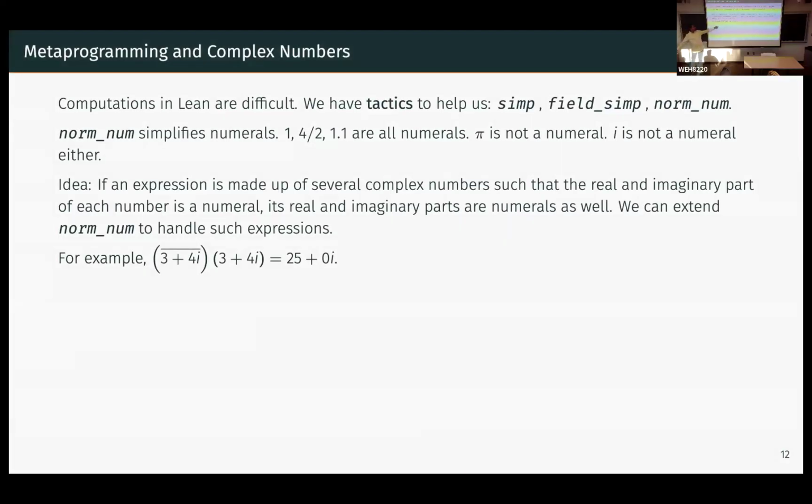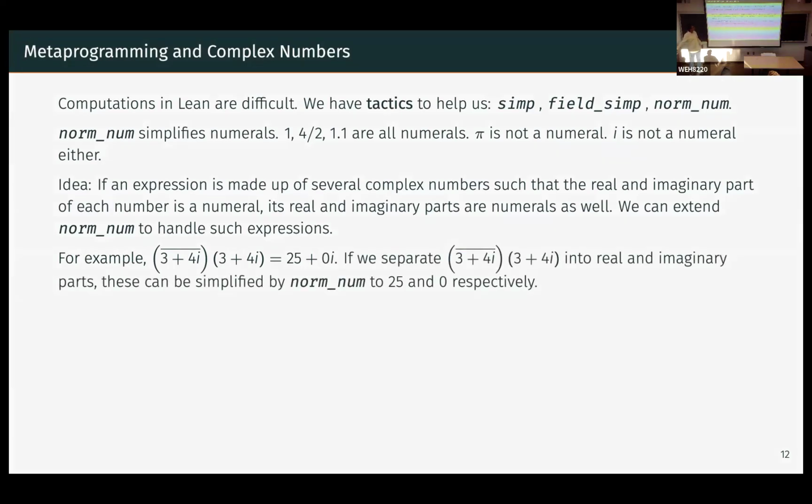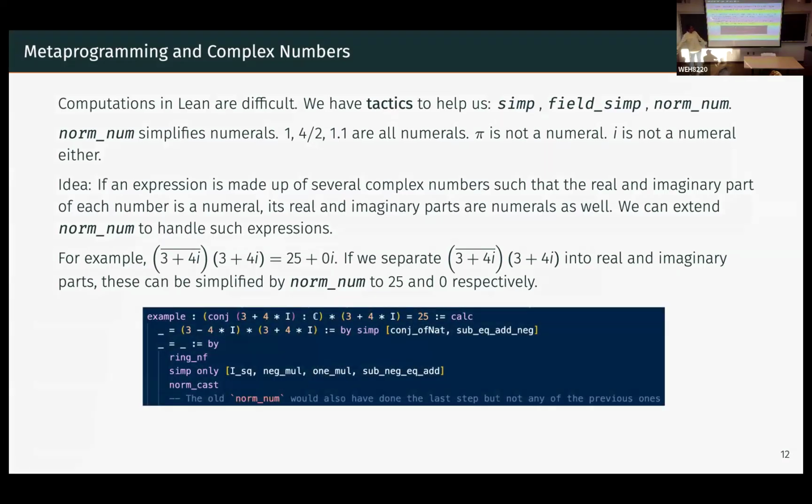So for example, we know that this is, I think, yeah, this is true. I haven't messed up the computation as far as I know, which is entirely possible, by the way. So this can be simplified by norm_num. It can simplify this to 0 times something. So it can simplify that and simplify that. But you really want to be able to split it up into real and imaginary parts. Again, I'm sure that someone who's better at Lean than I am can maybe do this in a few steps, in fewer lines.